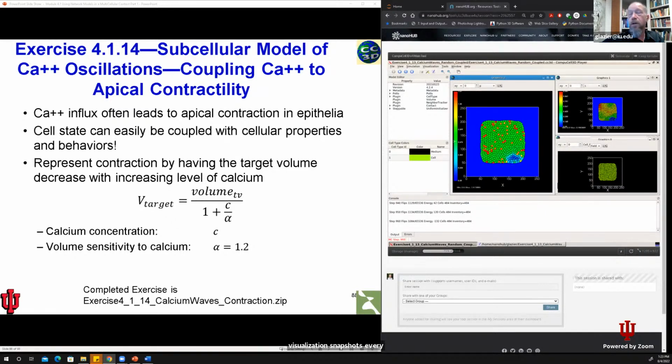CompuCell has actually got very powerful tools for saving movies. You can save any individual set of screens, any different renderings of the same thing. If you have 3D renderings, you can save those. And there's a lot of power in how you can save both rendered images and raw data for post-processing. But that's not activated on the NanoHub.